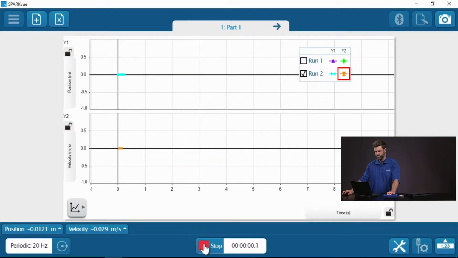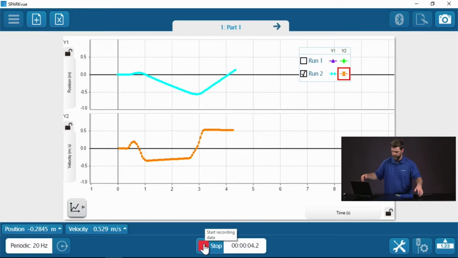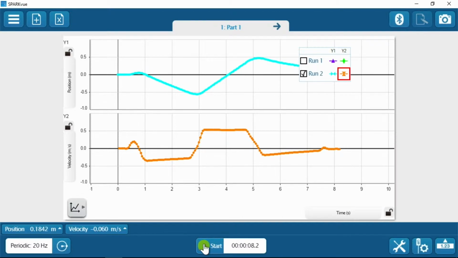Students should avoid recording really long runs of data and try to record multiple shorter data runs instead. If students wish to see multiple runs of data, runs can be hidden or shown by clicking the check mark in the legend.